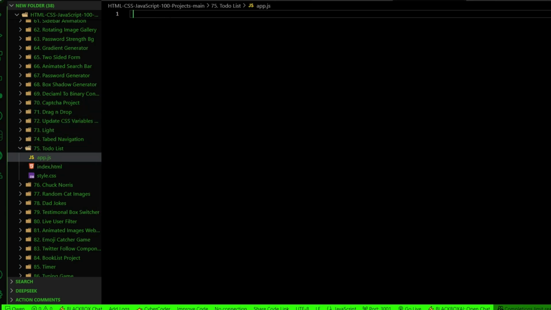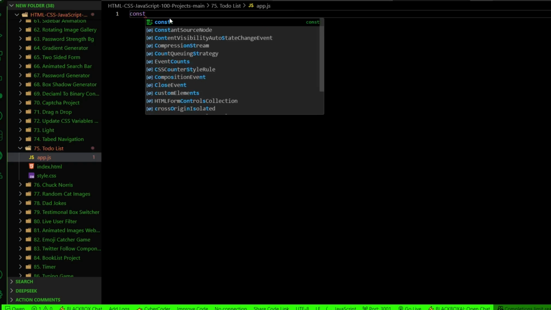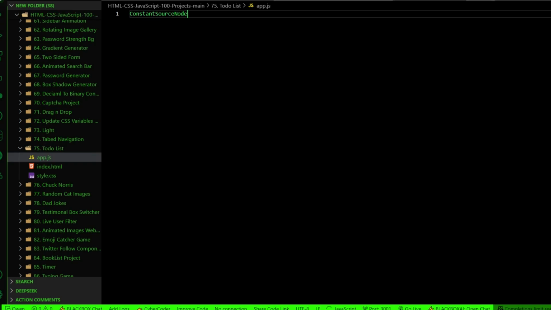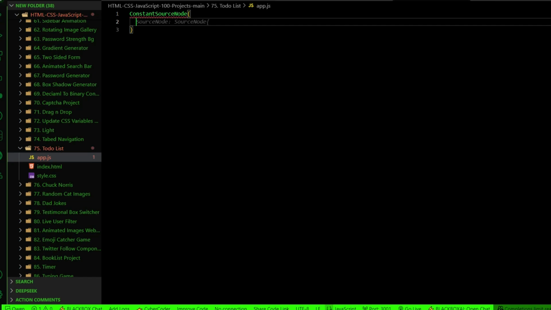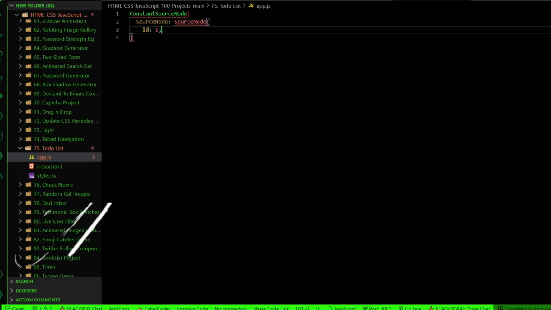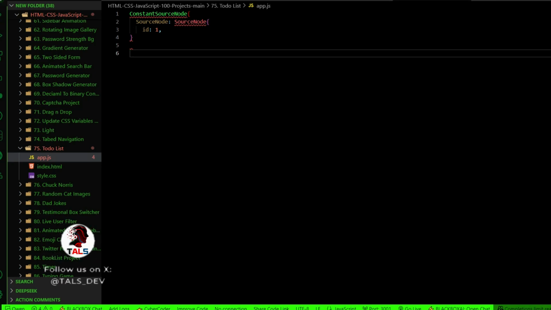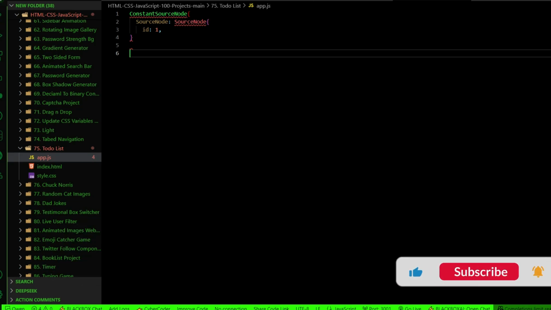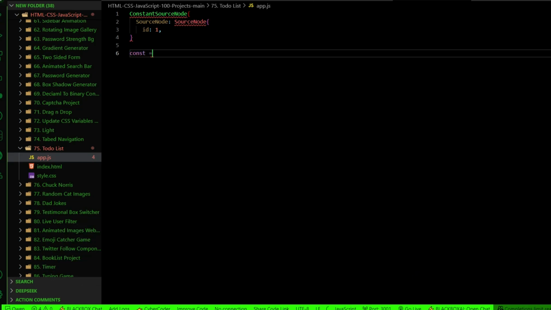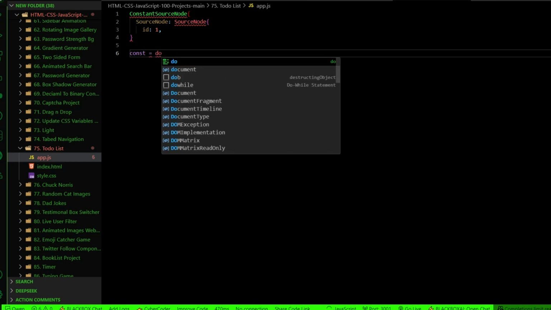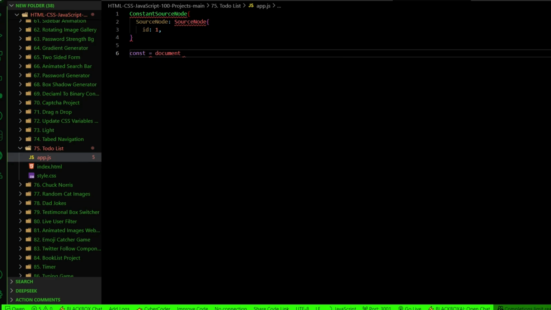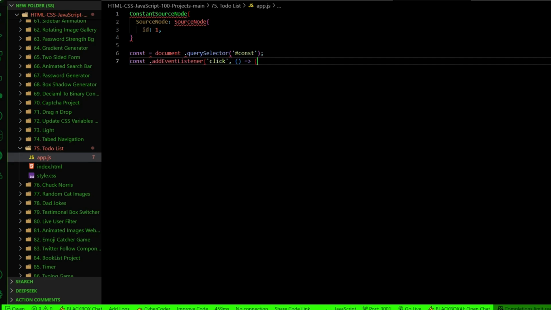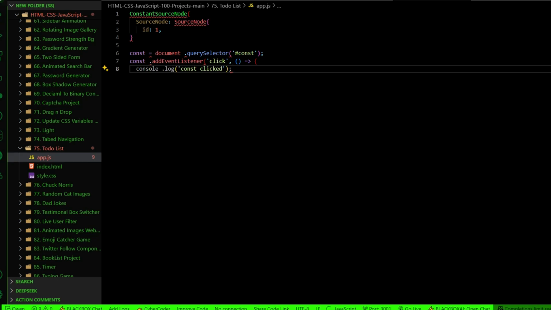For that, let's go to JavaScript. Const, source node, id1, and we are going to have const equal document dot query selector, add event listener, console.log const clicked.